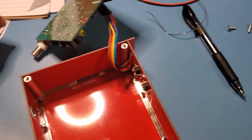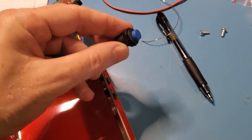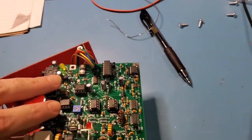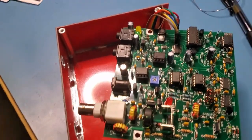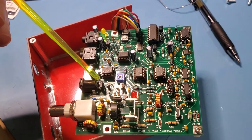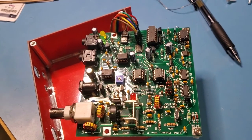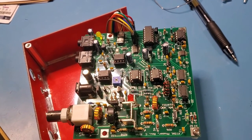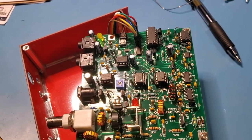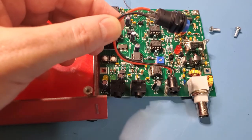What I'll move on to next is there is an off-on switch right here, which allows you to turn the radio off and on. And the place for that, if you remember way back to the beginning of the build, excuse my arm there, it goes right here. There's this little header right here, which is a convenient location for applying power, so what I'll do is I'll install that switch next, and then we'll come back. So there's the switch installed into those two header pins there.